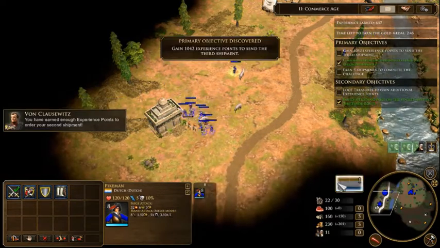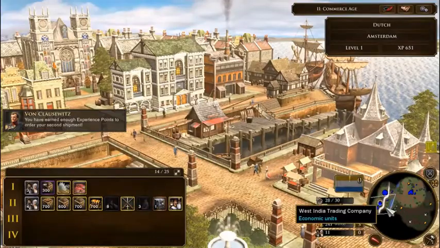You have earned enough experience points to order your second shipment.